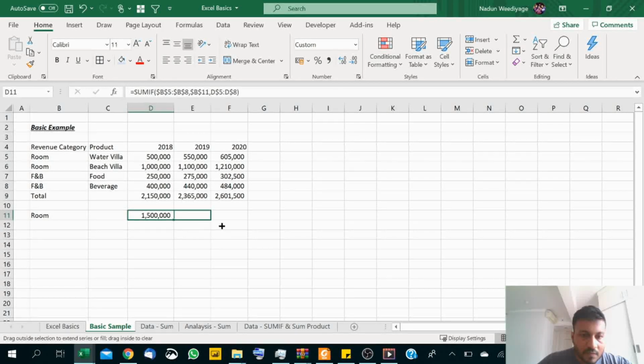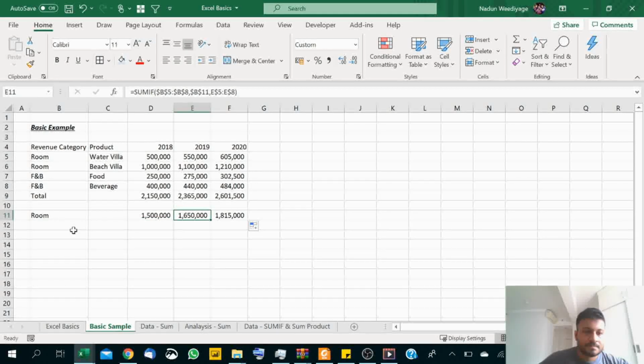And then when you drag the formula, it will show us the respective years' room revenue. So if you go and click on this, then you can see the formula has changed from D5 to E5 and D8 to E8.